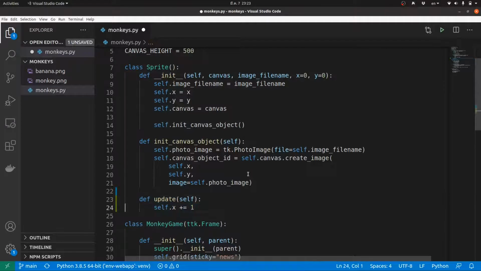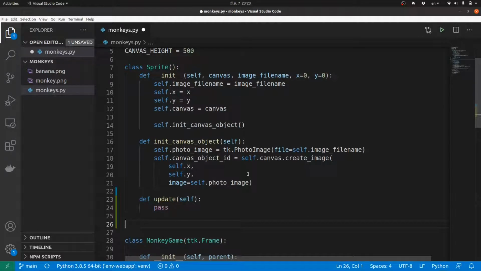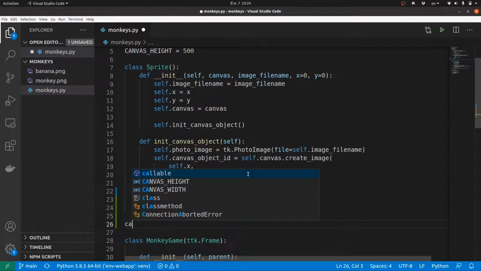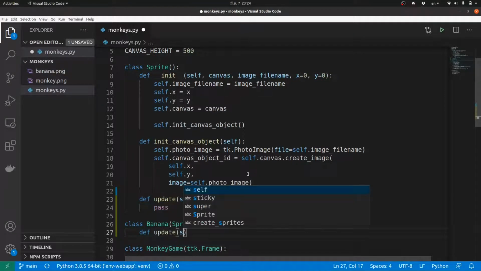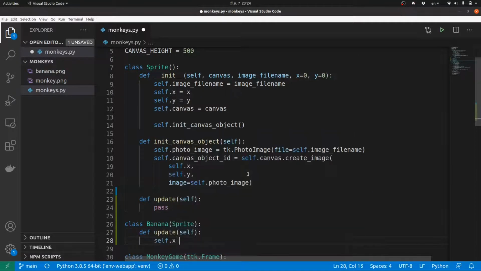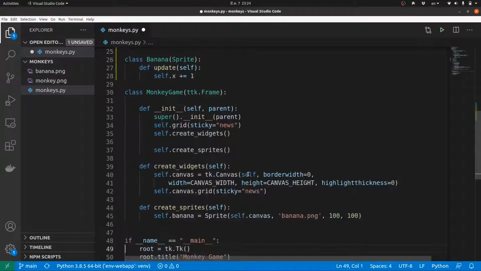So the way we're going to do it is we just leave the pass there, and then we have class Banana here, that is a Sprite. Then we just write def update self, and we say self.x plus equal 1. We would basically ignore the init for now, because then we use the initializer for Sprite here, and then here we're going to change this to Banana.